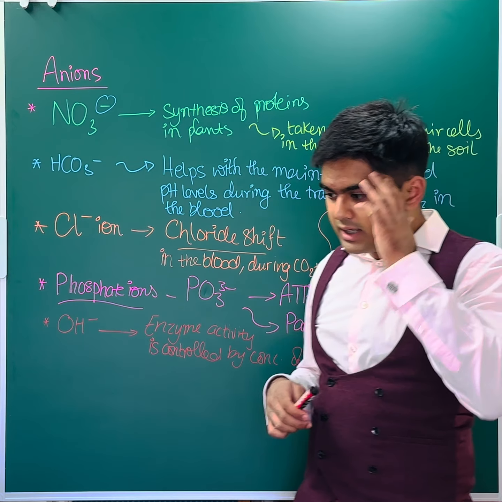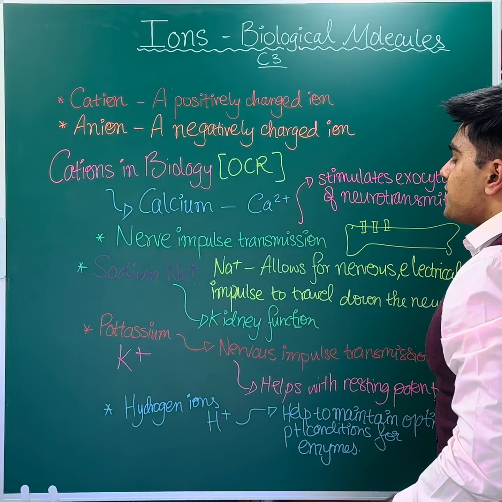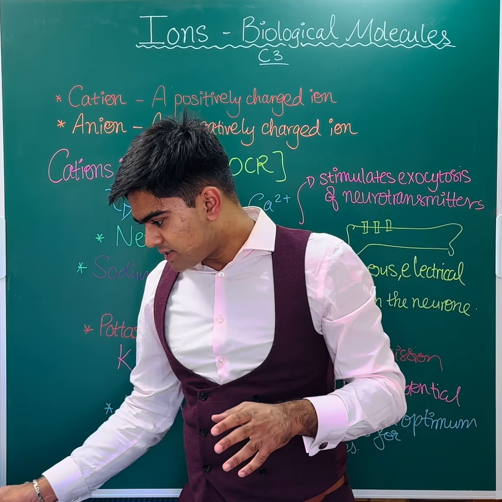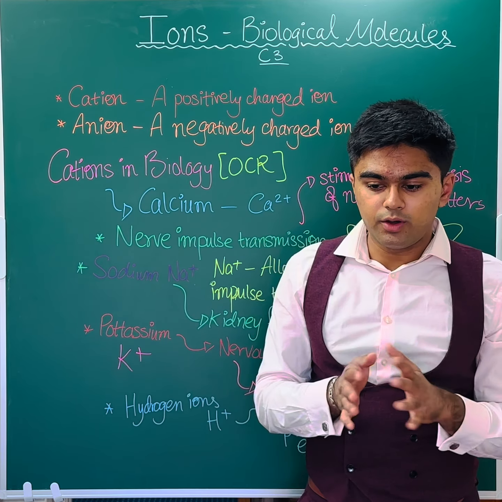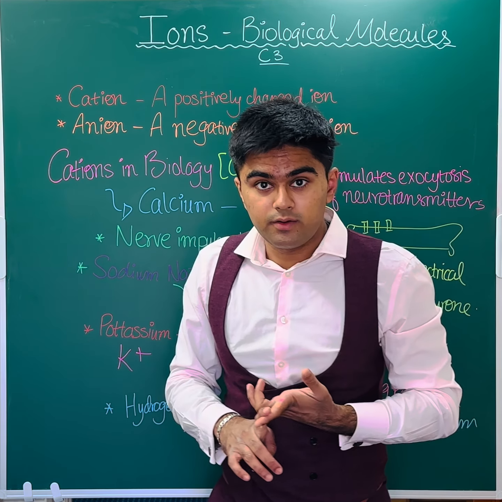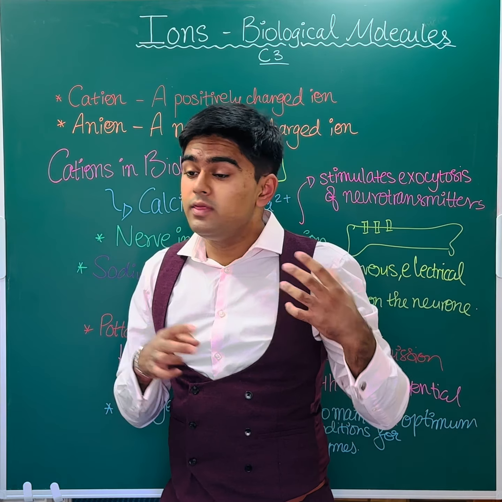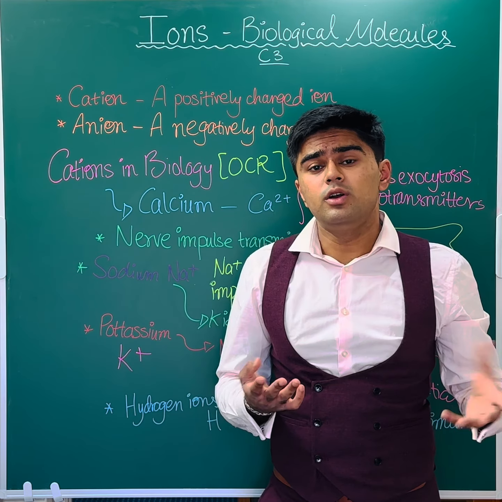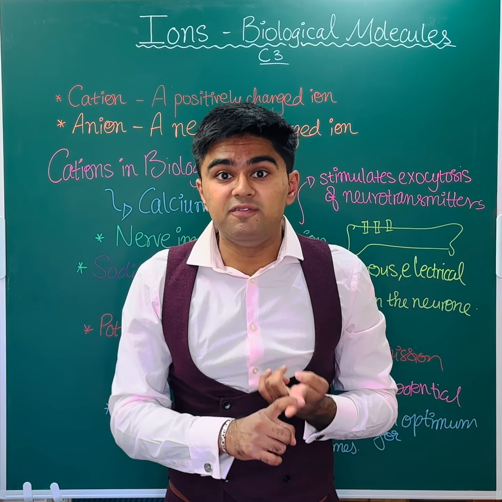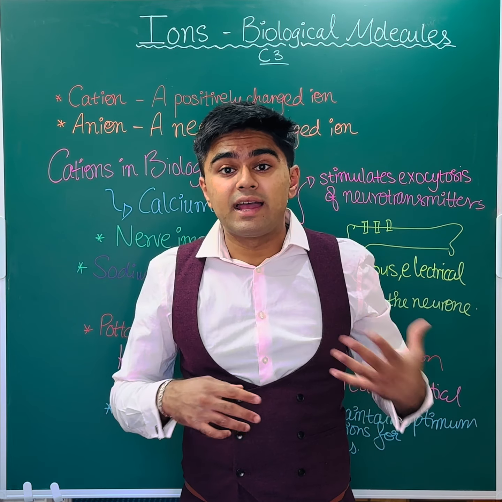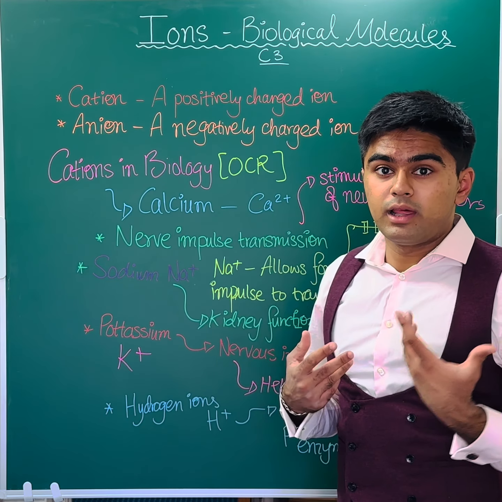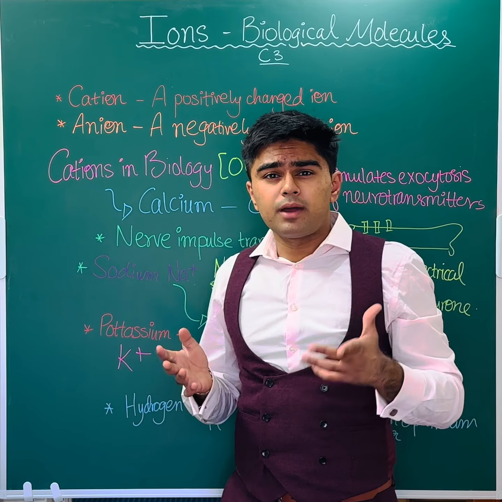So let's take an example for a second. Let's say you've got sodium. Now let's say we've got a patient who's come in, and that patient is suffering from a kidney condition. Urine problem, the levels of certain stuff in the urine is abnormal, and also they are suffering from confusion, are not able to move their hands and limbs freely, and are struggling to move. So what do you think there could be a lack of? I know it's quite an easy answer, but I need you to go back and just think.